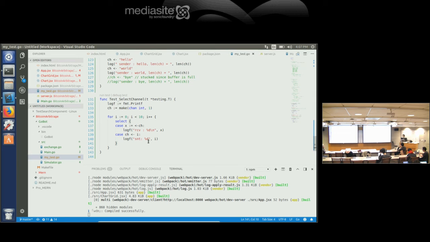Anyway, I want to demo this just to show you that the Go language offers very flexible options to manipulate the channel between the routines.